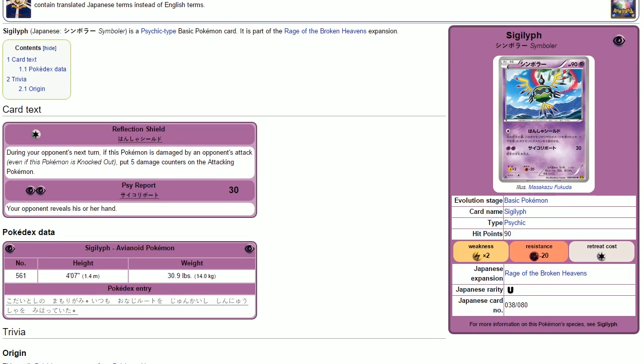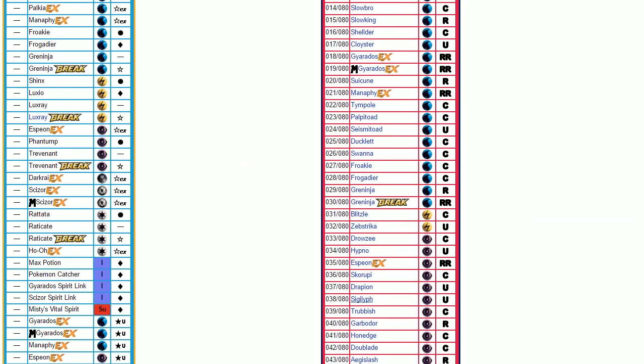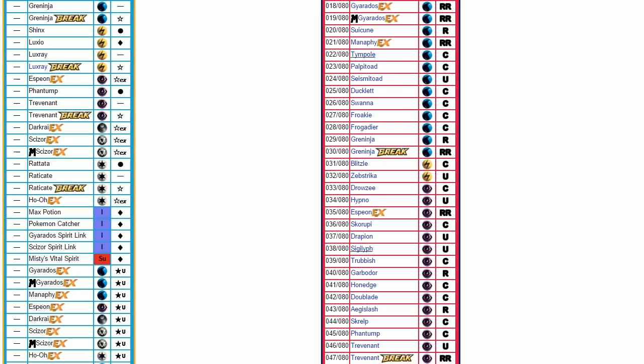It's actually kind of neat. Reflection Shield. During your opponent's next turn, if this Pokemon is damaged by an opponent's attack, even if it's Knocked Out, put 5 damage counters on the Attacking Pokemon. If you're playing in the Expanded format, I could see this work out really well with, let's say, Rock Guard. Reflection Shield plus Rock Guard. They attack you and knock out the Sigilyph. They take 110 damage. That's kind of funny. Certainly could be some jokes there.